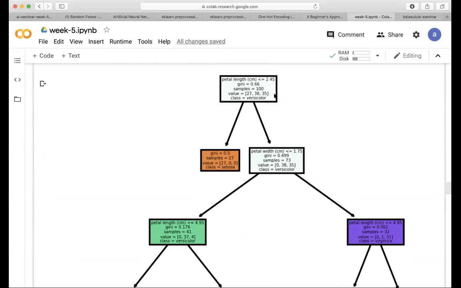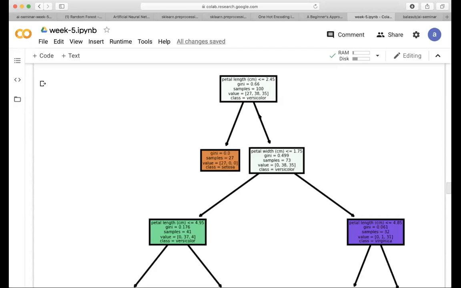Over here for this classifier, we can see that it is based on petal length. If the petal length is less than 2.45, then we can say that the flower class belongs to setosa. So the left is yes and the right is no.